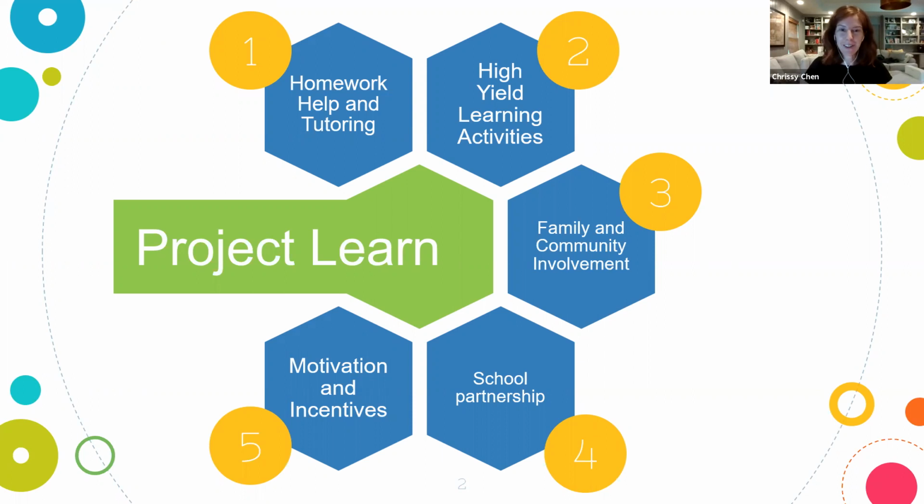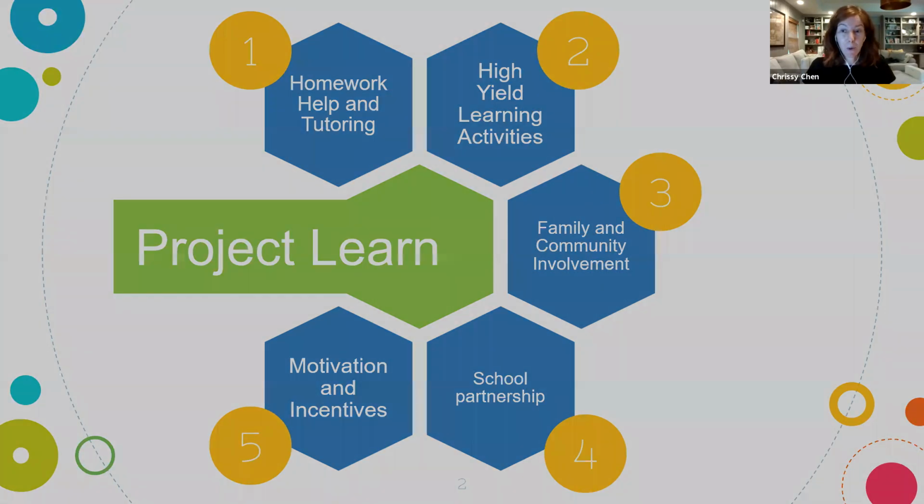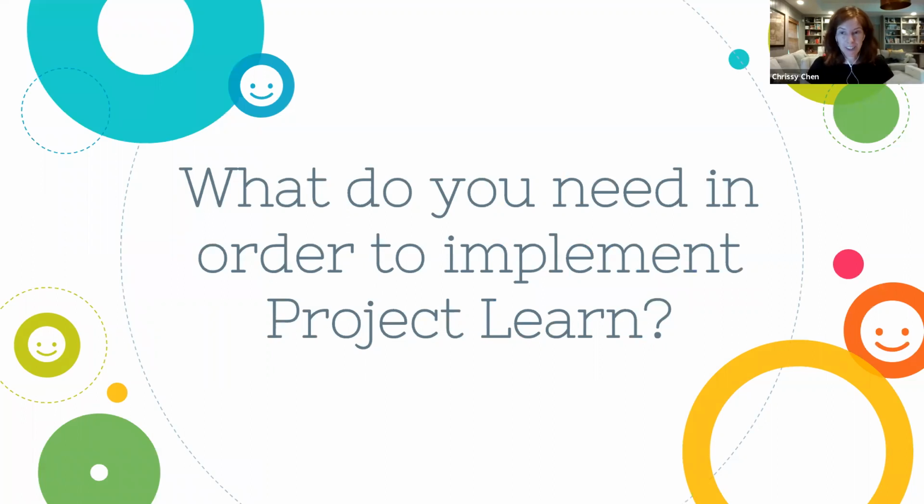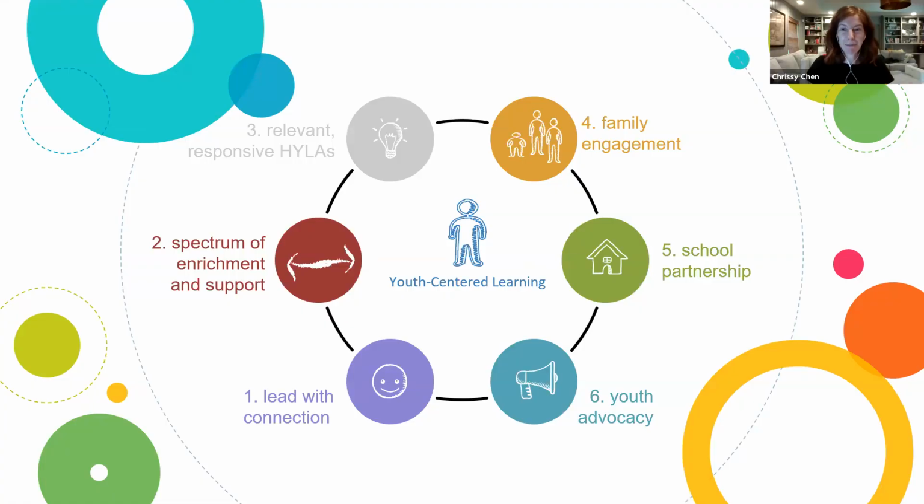But now I want to ask you to take a moment to think about what you need in order to implement Project Learn in your club. From a big picture perspective, implementation of Project Learn is all about youth-centered learning, of ensuring that young people with their unique strengths, needs, interests, and identities are at the center of an implementation plan, and that flexible learning opportunities and supports are designed around those young people.